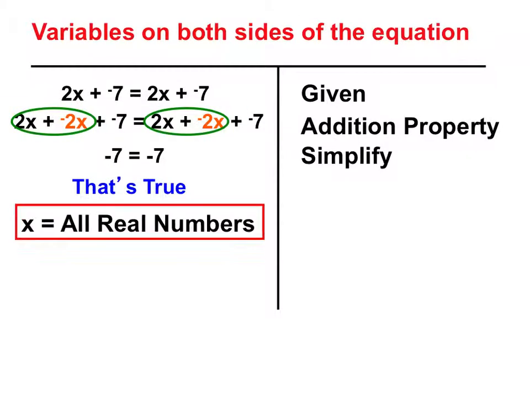So what happens when it's true? It means that x equals all real numbers, which basically says that no matter which number you plug in for x, you are going to be getting a true sentence. If I plugged in 1, 2 times 1 is 2, plus negative 7 is negative 5. No matter what number I plug in for x, I'm going to get a true answer. All right, so that is your one, what should I call it? Exception to the rule. When variables eliminate themselves, you're either going to get a true answer or a false answer.